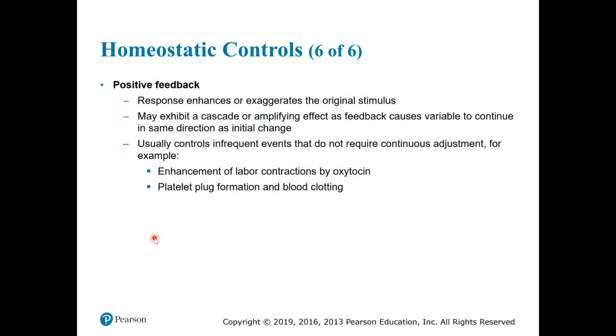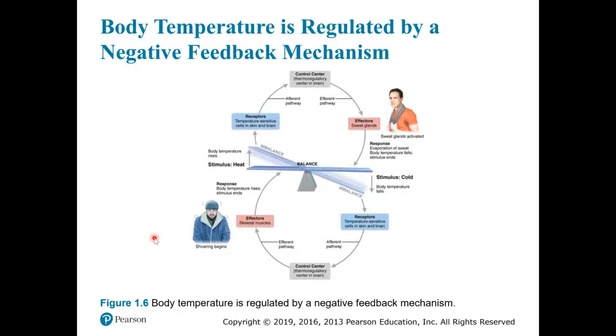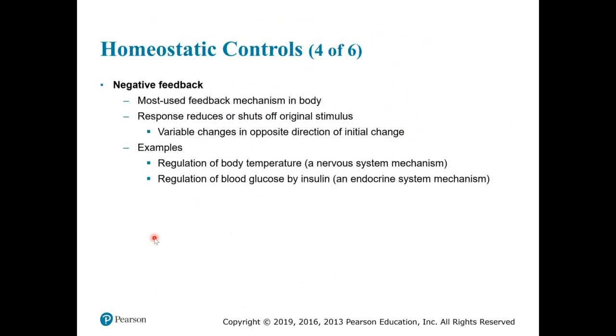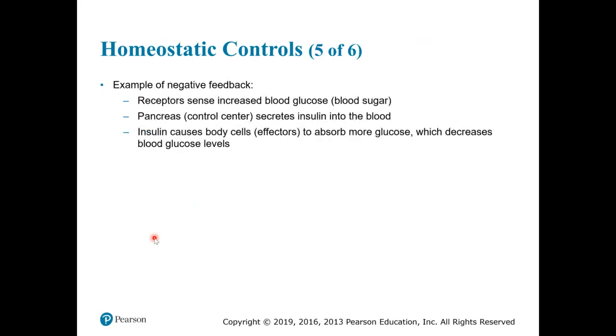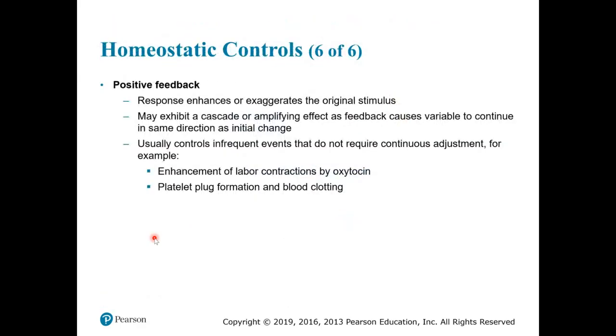All right, now positive feedback. Positive feedback shows up here. So notice I went back to this slide. Negative feedback: many, many factors inside the body are under negative feedback. Homeostatic control, maintaining homeostasis, and negative feedback are key. I can't overemphasize that enough. I wish that they would not even talk about positive feedback at this point in the chapter, because this is a smaller deal. Negative feedback is balance, homeostasis.